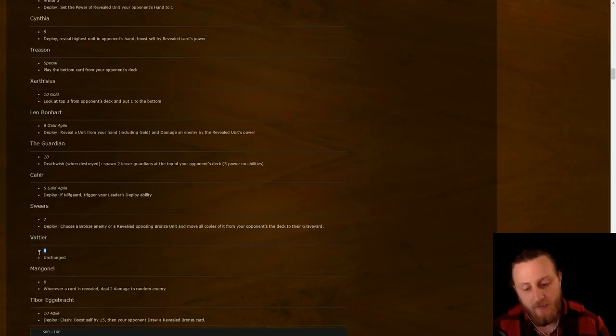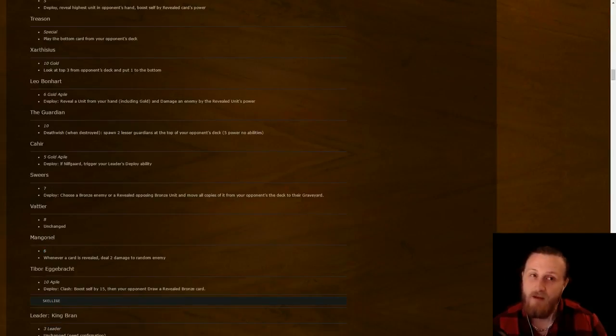Vatier, 8 strength. He's unchanged. Does that mean he's been buffed? I think Vatier was 7 strength, I think. So that's a single strength buff.